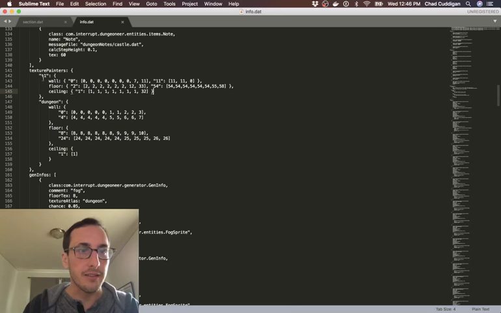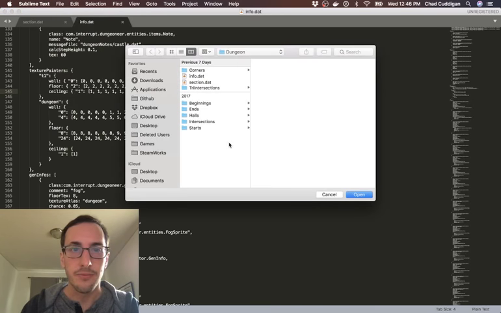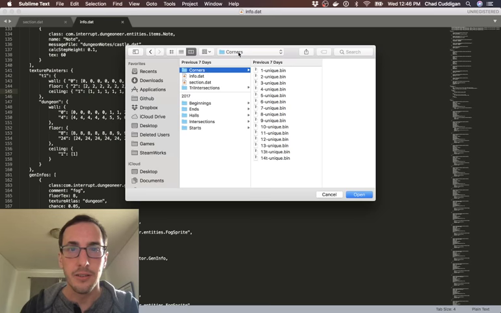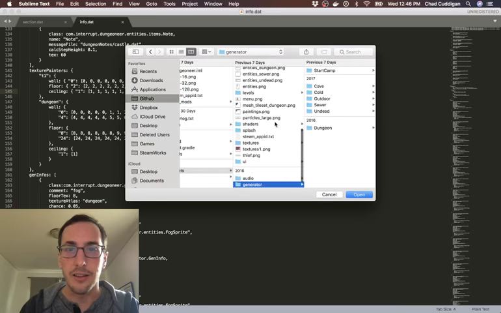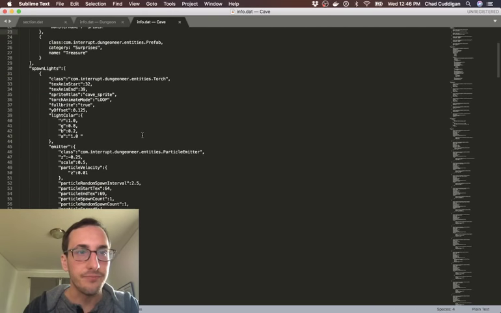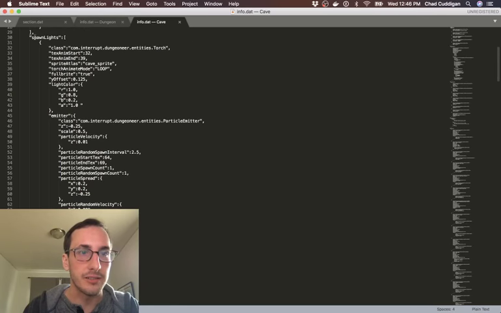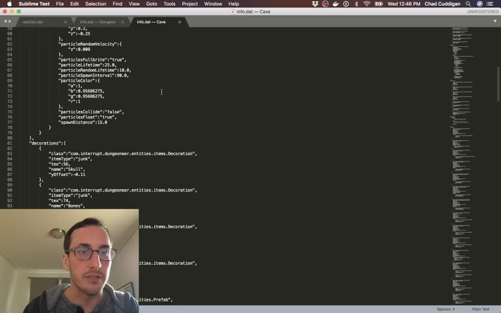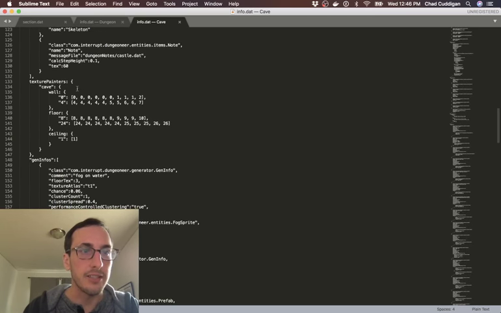If we look at the other infos, like we could back up here, and let's look at the caves instead. If we look at the cave info, that one looks a little different. The lights that it spawns, yeah, they're pulling from a different sprite atlas, so those could be switched out for something else. And then the texture painters, you'll see that it's mainly replacing just the cave textures here. So if it sees 0 for the cave wall, it can replace it with any of these. If it sees cave wall 4, it can use any of these, and so on.